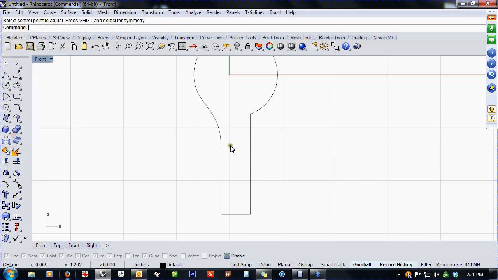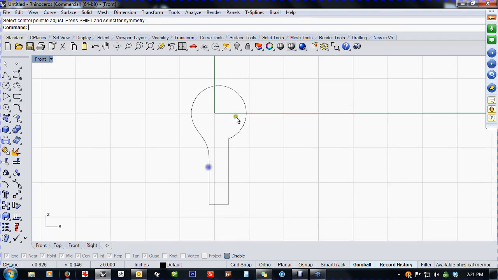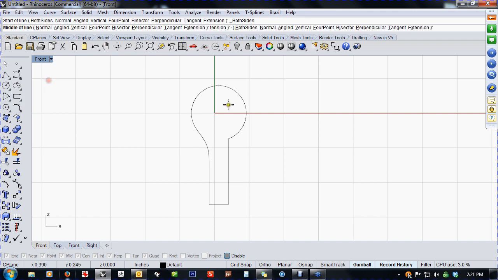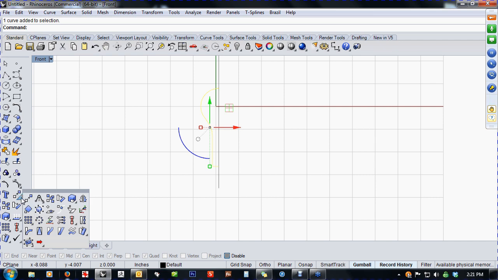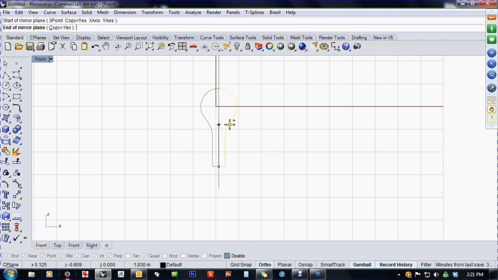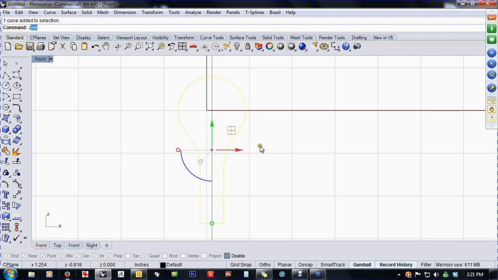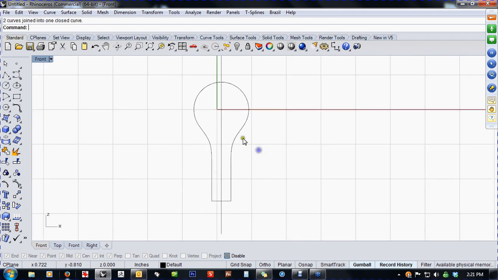When I run this, you'll see that it actually knocks that out. Now I could go and do the same thing over again, but I'm not even going to worry about that. I'm just going to drag a line from the center, and I'm going to trim it, and I'm going to mirror it because I'm really lazy and I don't like doing things more than once. Once I find mirror, I always do it on a hotkey. There it is. They made me promise not to use hotkeys today since this was a beginner one. So now we've got our shape.